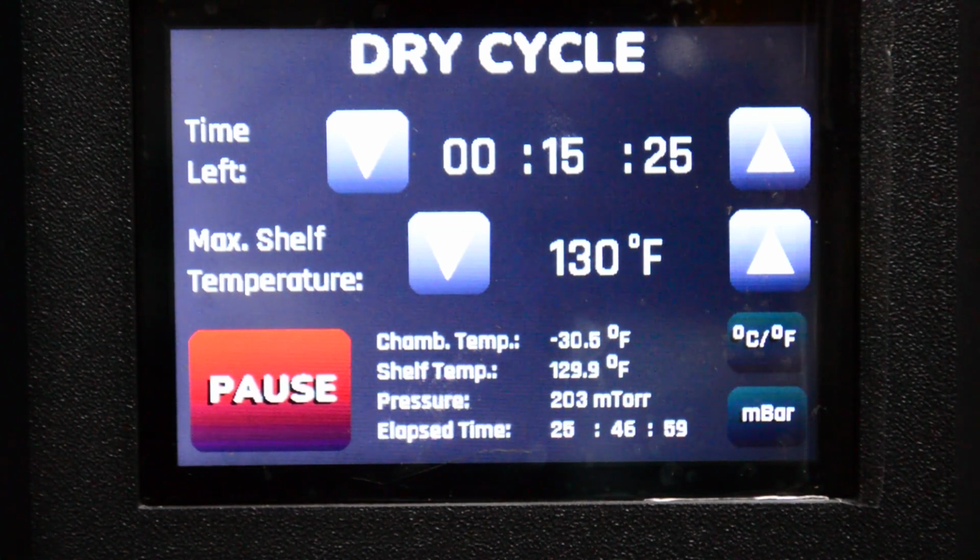So now that I know that the mTorr levels have stayed at 200 for at least 10 or 15 minutes, it's been fairly stable now. I'm confident that all the water has been removed from the chicken, and I will now go ahead and remove it and get it packaged up as quickly as possible so that no moisture will get into the chicken. So I'm going to weigh it and package it, and I will show you how I do that right now.